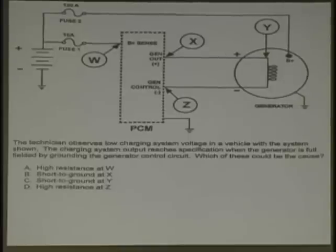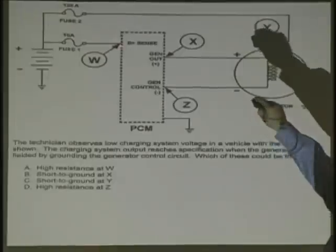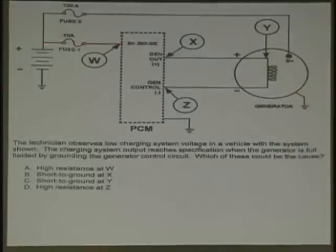You can do an eeny, meeny, miny, mo type of deal, right? So let's figure this out. High resistance at W. Fuse, a 10 amp fuse going into the B sensing wire. Z is right. High resistance at Z, like in zebra. Didn't we just have the voltage drop that we had you do?